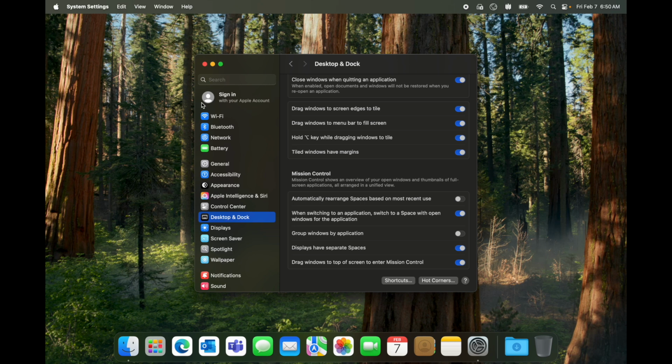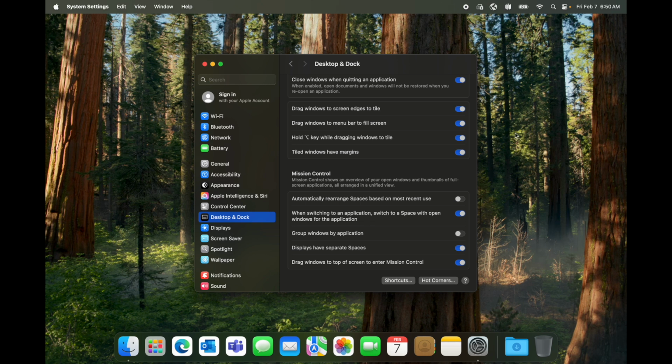So I'm going to go ahead and we're going to close out of, well, actually, there's one other thing that I usually do while I'm in here. So let's go ahead and take care of that. And that's this right here. It's called Hot Corners. So years ago, in macOS, they decided to do this thing where you could customize different things to happen when you moved to the corner of a screen.